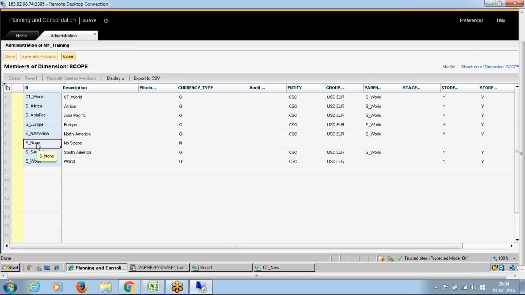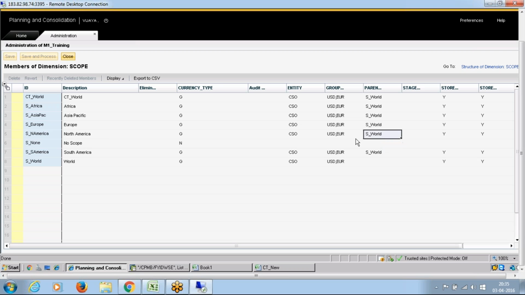When it is translated, then only my parent will come into place, because at that time I'm translating to USD. So my parent here is S world. When I'm translating, my parent comes into place, and the scope now is my parent, S world.